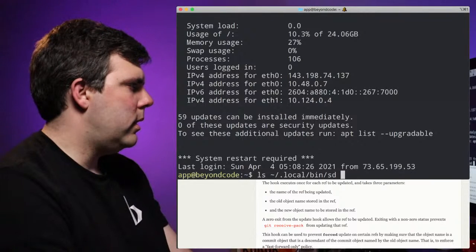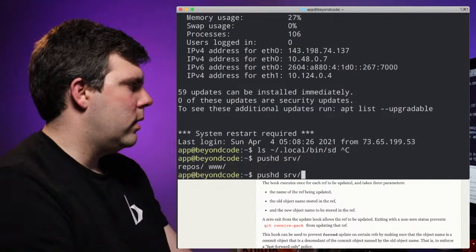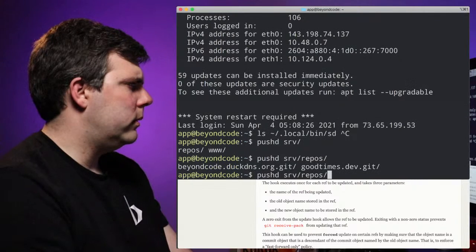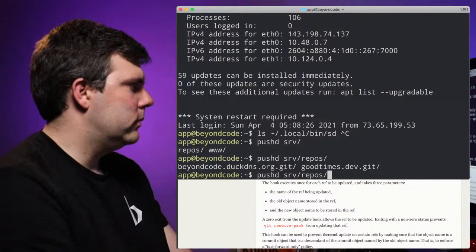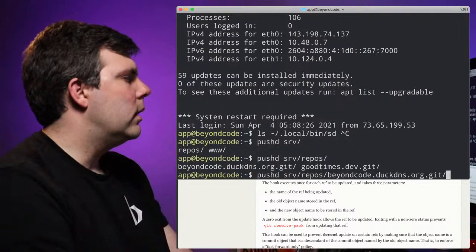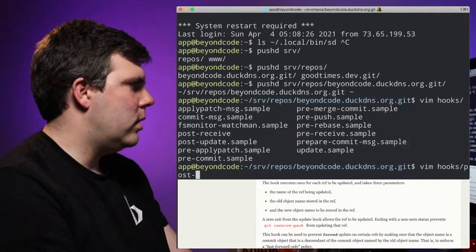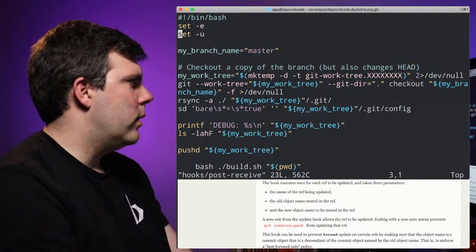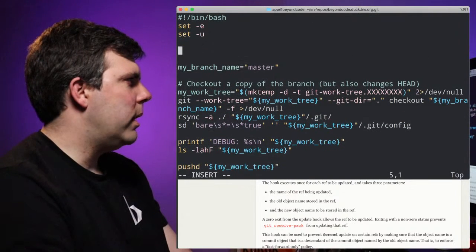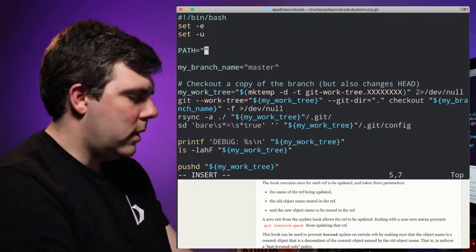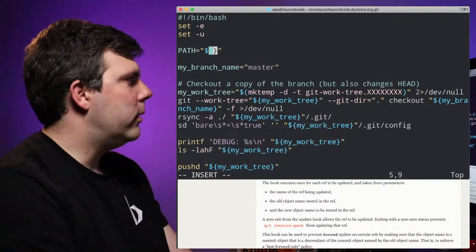SD command not found. We did add that, didn't we? Local bin SD. Okay. What are you complaining about? I know. I'm going to have to make that change with the path. I'll have to make that right here. It actually should not go into the build script.